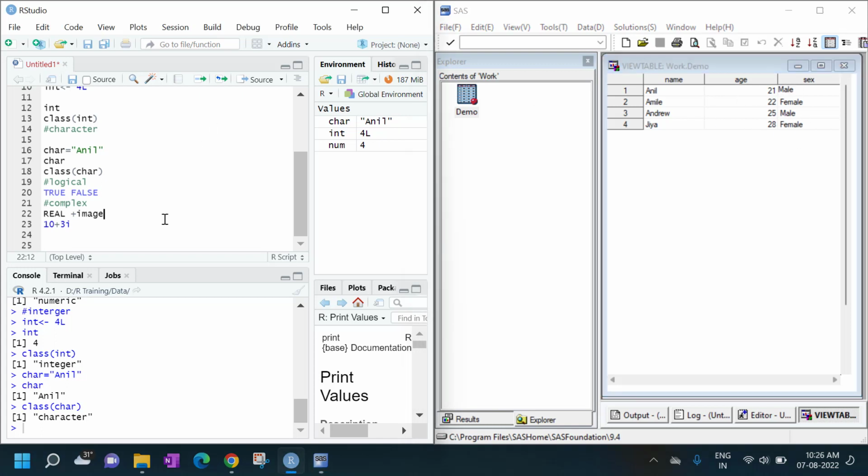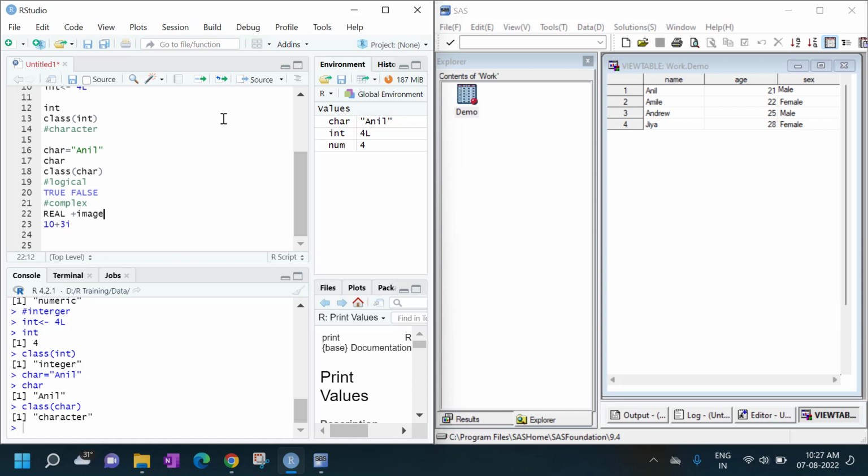But in R, we can create the data set, and also we can create individual variables of different types. In R, we can create a variable or a vector of a similar type. If we want to create a numeric vector, all the elements of that vector must be numeric. Similarly, if we want to create a vector of character, all the elements must be character, right? But in a data set, we may have multiple variables, and the types of the variables may differ, right?